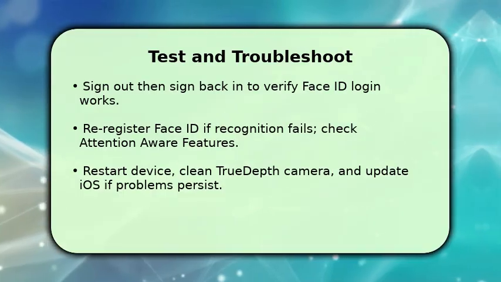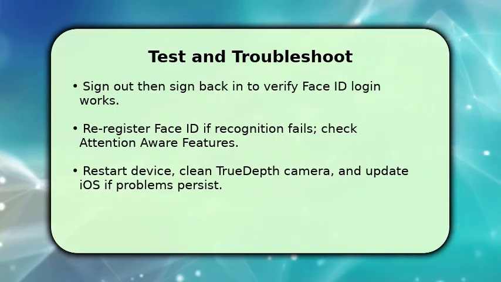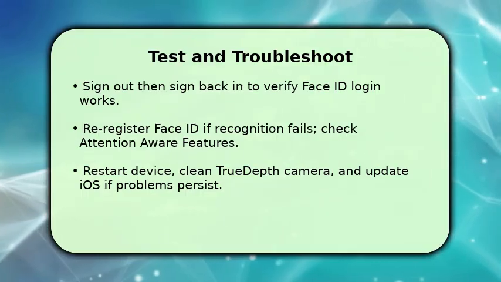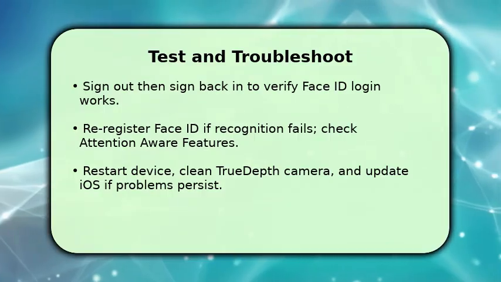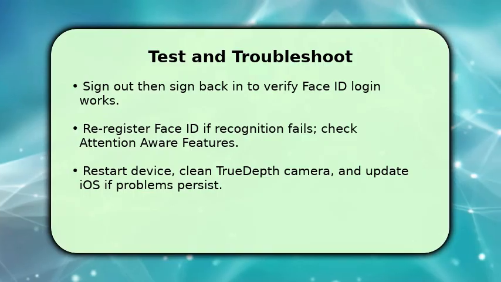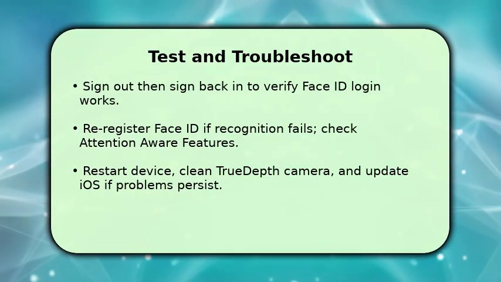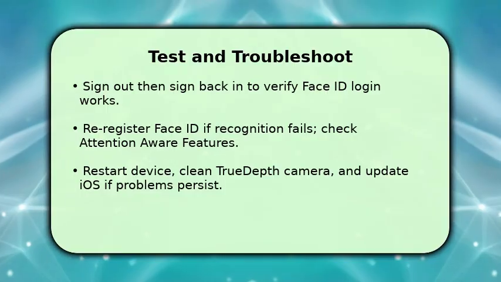If it doesn't work, make sure attention-aware features are enabled and the TrueDepth camera is unobstructed. Then re-register your face in Settings, Face ID and Passcode. If problems persist, restart the phone and confirm iOS and the app are updated. One key troubleshooting tip: re-enrolling Face ID often resolves permission or recognition issues quickly.